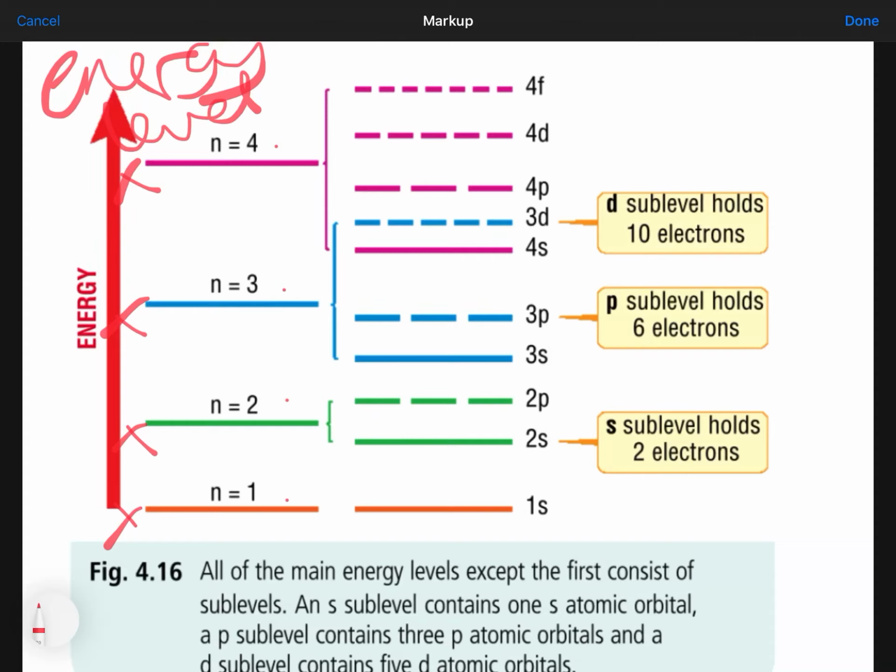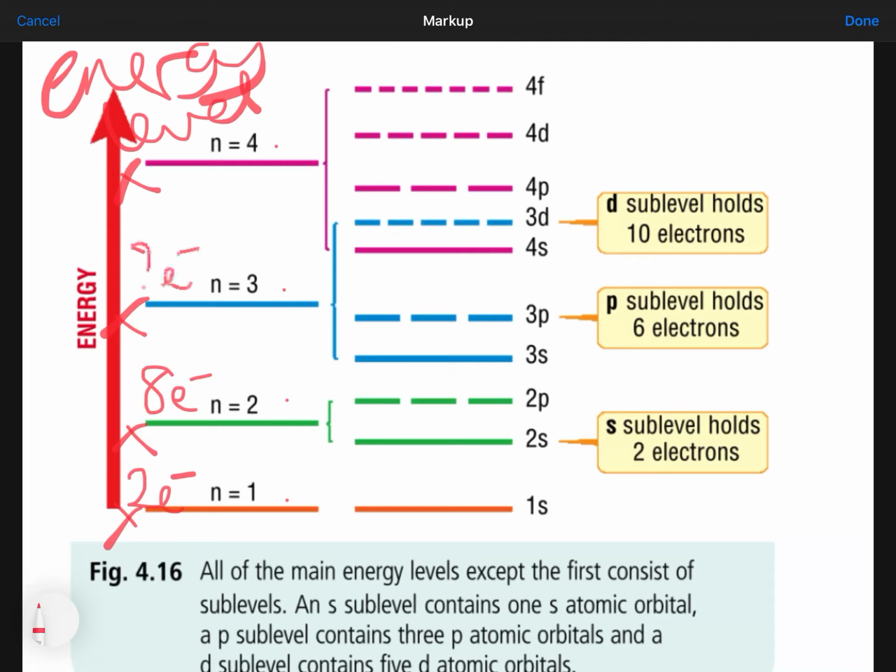Now, you would have learned in Junior Cert that you could have put 2 electrons into the first shell, we would have called it. You can put 8 electrons into the second shell, and you would have been told in second year that you could have put 8 into the third shell. That's technically not correct, okay? So we'll check in a second now, and we'll see how many electrons can we put into the third shell.